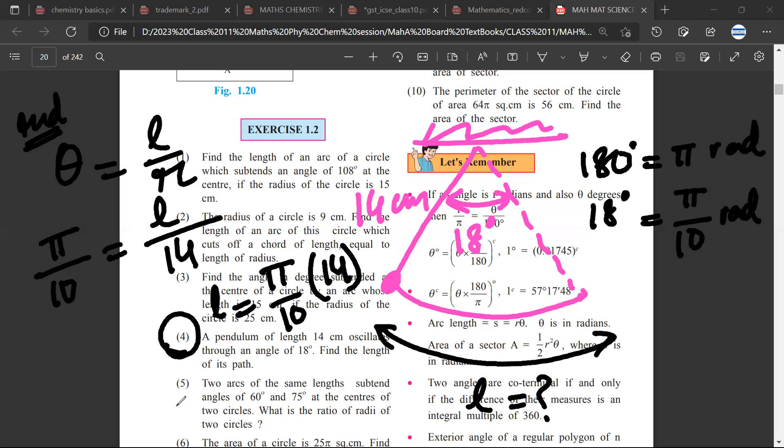Now, we are intelligent enough to understand this would be a simple calculation because pi is only 2 by 7. So therefore I'll do this calculation and my answer would be 4.4 centimeters.